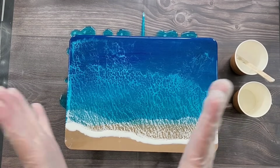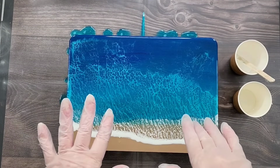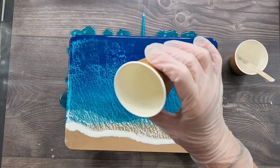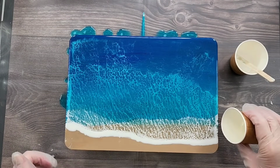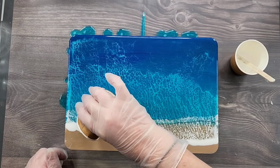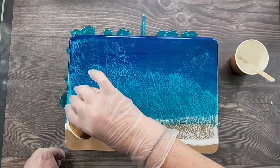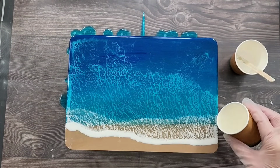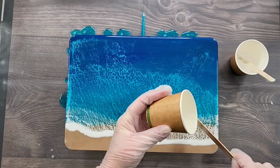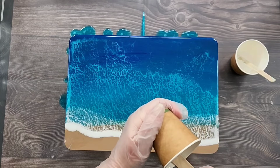Right, it is 1:15, so I mixed my resin, stirred it for 4 minutes, mixed my colours, and then waited for 20 minutes. So I'm going to just put this little bit of clear. I did have to push that back a little bit. I'm going to put this little bit of clear just along the front there, just so when I blow my white, it's going to kind of blow over clear instead of blue. See, I didn't have to do that with the previous one because I was only using clear resin, but now that I'm using colour, it's a bit different.